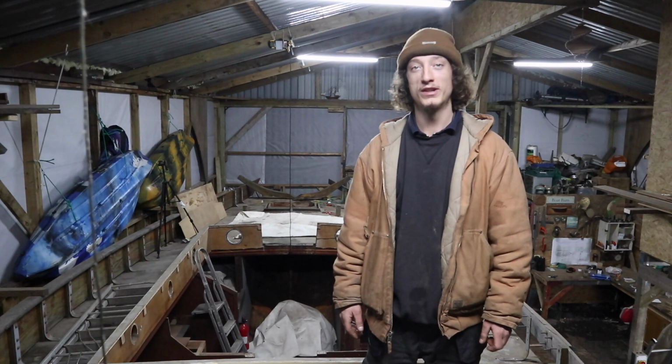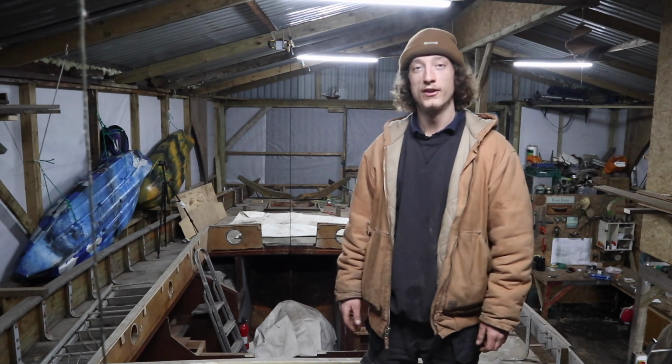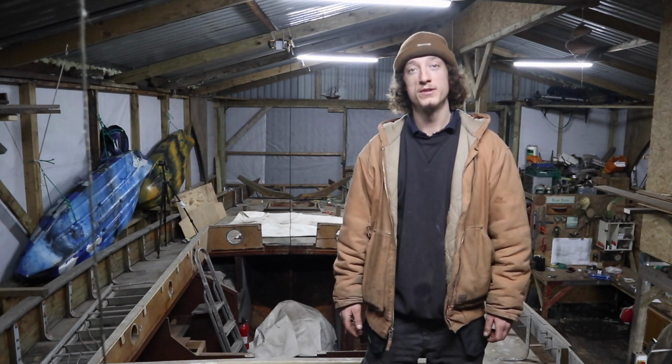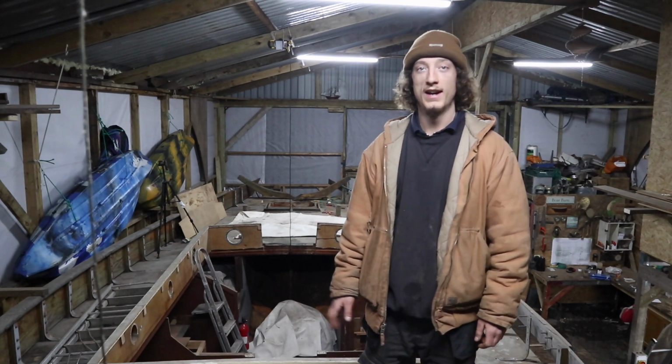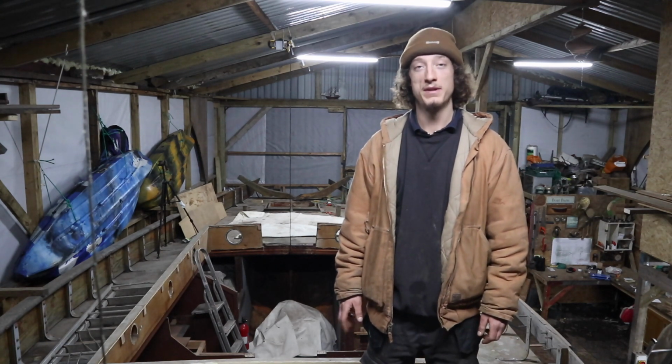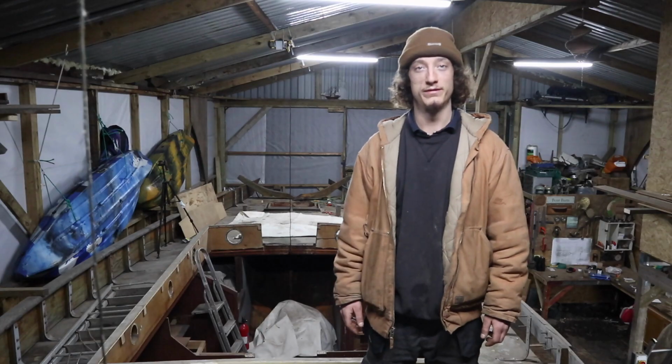So I've made some real progress over the last three weekends on getting the fashion piece carved out and scribed into the underside of the counterstone, which is where it's going to be fitted. And I've also started on measuring up and calculating the timber that's going to be required to rebuild the coach roof.